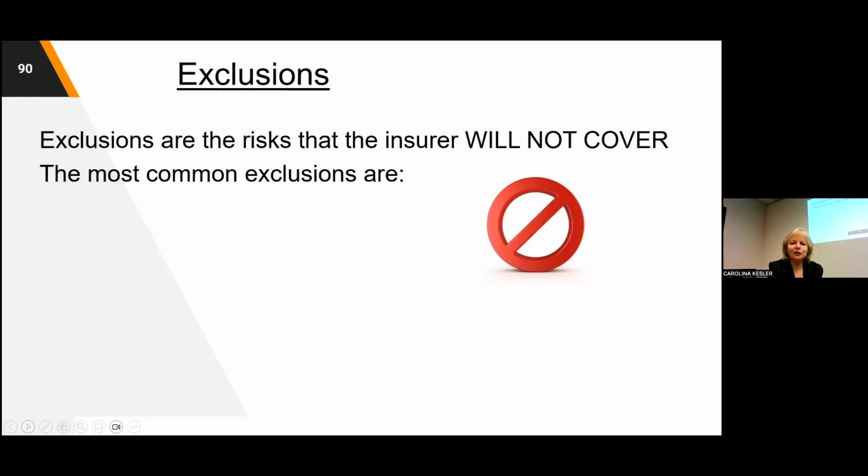Exclusions. Exclusions are things that they will not cover. So remember I told you I had a little girl and the company sent me a check for 10 grand? Well, that's because she didn't die as a direct result of her disease. That was the exclusion they put on it. She had myotonic dystrophy. She was blind and had myotonic muscular dystrophy, right? So if she had died directly as a result of her disease, they wouldn't have paid me. But because her parents starved her to death, they paid.